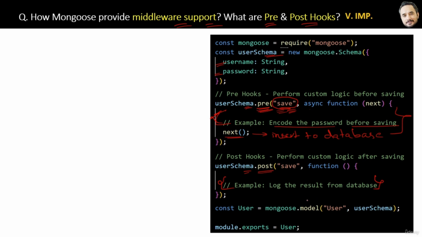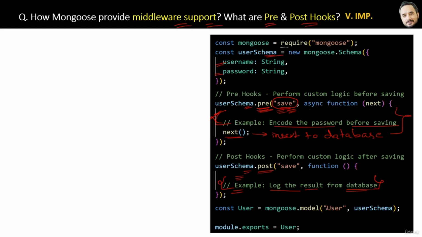Now suppose you want that after the insertion happens successfully, you write a log in your Node application, like database insertion completed successfully. For that kind of thing you can use post hooks. Okay, great. And one more thing here, we do not use the next function, because after the post hook we do not have anything else to execute, right? So that's why. Great, that is the whole idea.